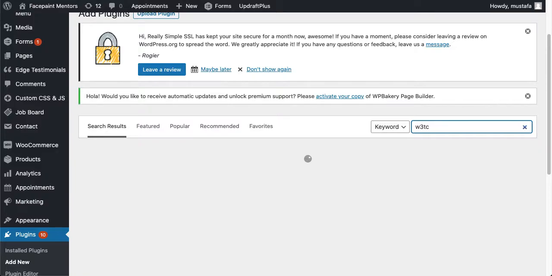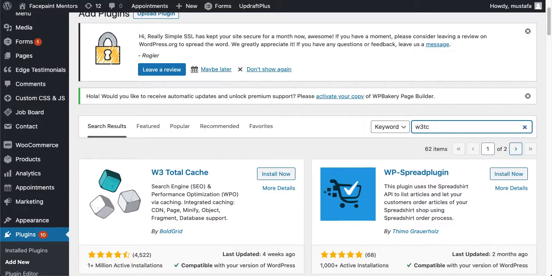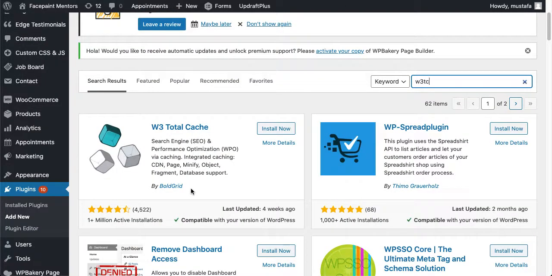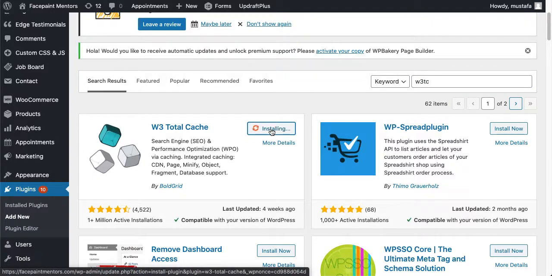This is the most complete plugin with all the necessary options available on the internet right now for WordPress, basically. This plugin has been developed by BoldGrid. Just make sure you download the right one with 1+ million installations.